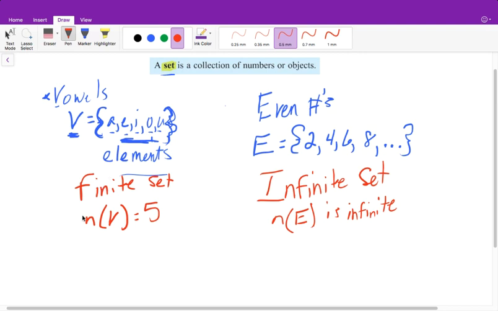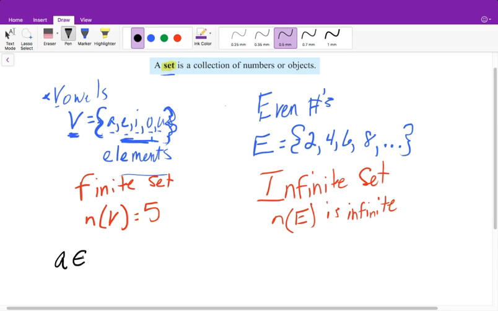All right, then there's two other things I still want to go through with you. So for vowels, if we pick a letter, let's say we pick A. We would say that A is a member or an element of set V. And a way that we can denote that is we can say A, and then we would use this symbol here where it kind of looks like the letter E. This symbol is the Greek letter epsilon.